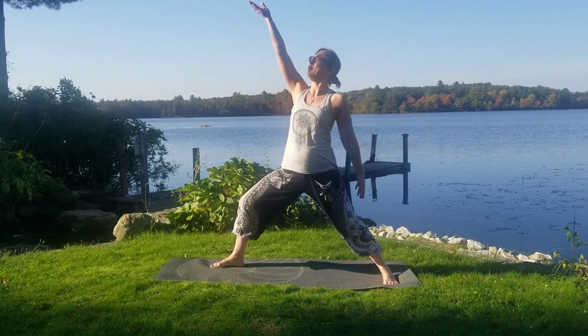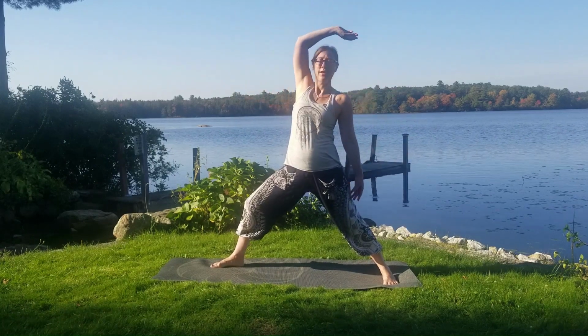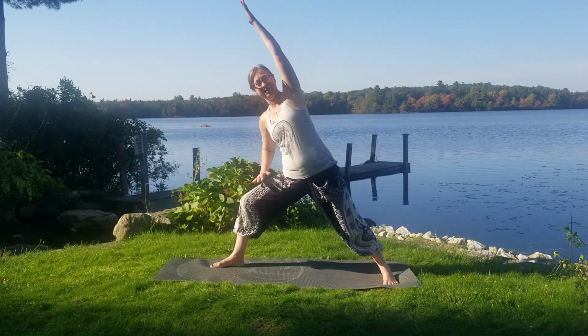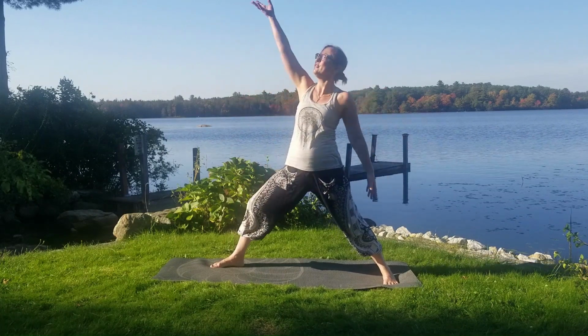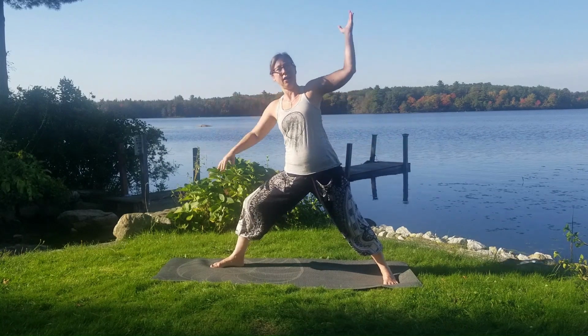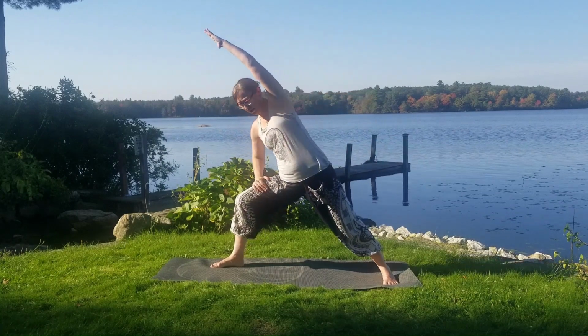So let's let this be really organic. We're just going to flow between peaceful warrior and extended side angle, your version. Maybe inhale, reach that right arm up. Exhale, left arm reaches up. Maybe the right hand just stays on the thigh. Breath linking movements. Opening those sides of the heart, opening for more breath.